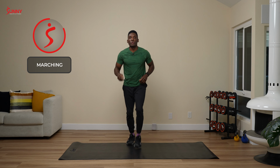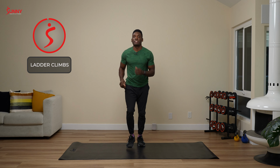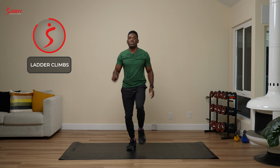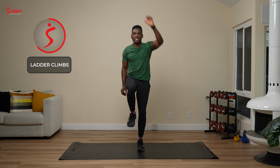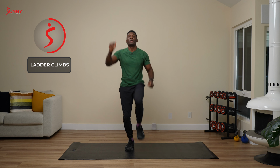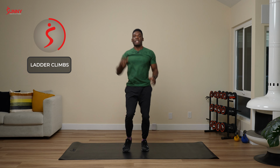Here we go, we're going for a 2, 1. Ladder climbs, here we go. This is what happens when the kid gets a little bit older. Use that step ladder, climbing those. I'm gonna get my candy. I'm gonna get those Oreos. We go for 10 seconds here.